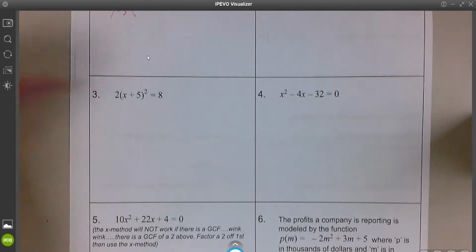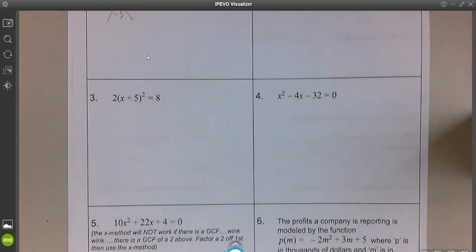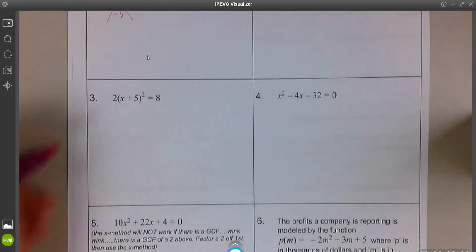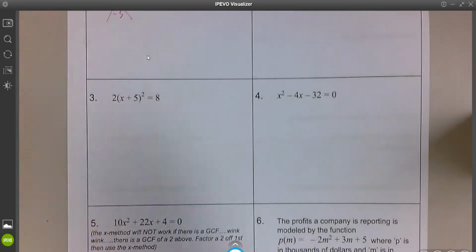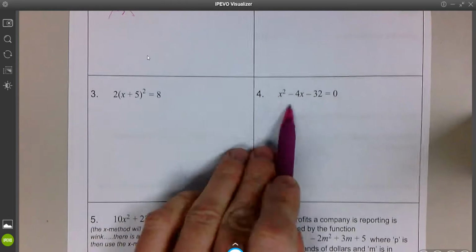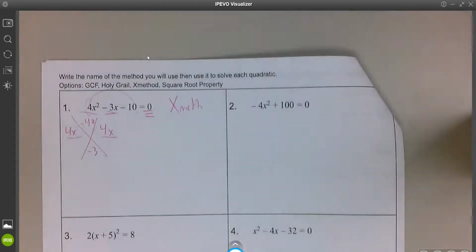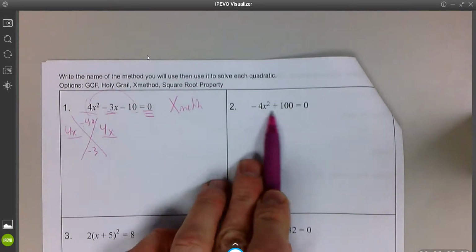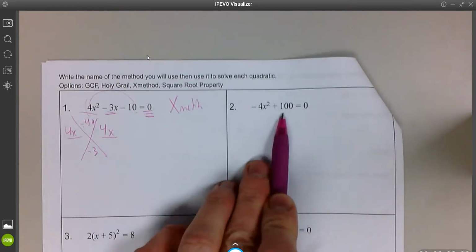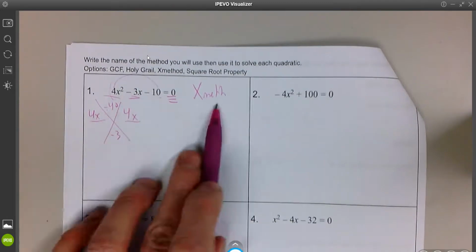How about number 3? Number 3 is vertex form looking, right? That's what that kind of looks like. a(x minus h) squared plus k. Remember that? It's been a while. But when we're solving these, when it's just a single x being squared, we are going to use the square root property. Over here, there's an x squared and there's an x not being squared. I cannot do the square root property. Up here, an x being squared, and that's it. I can use the square root property. Over here, an x being squared and an x not being squared. I could not use the square root property. That's what we learned about.